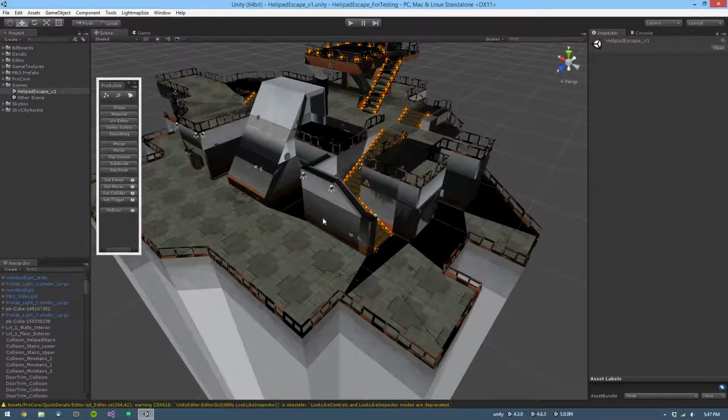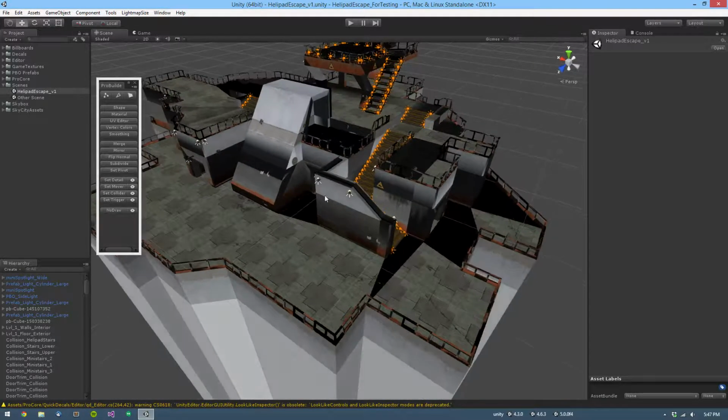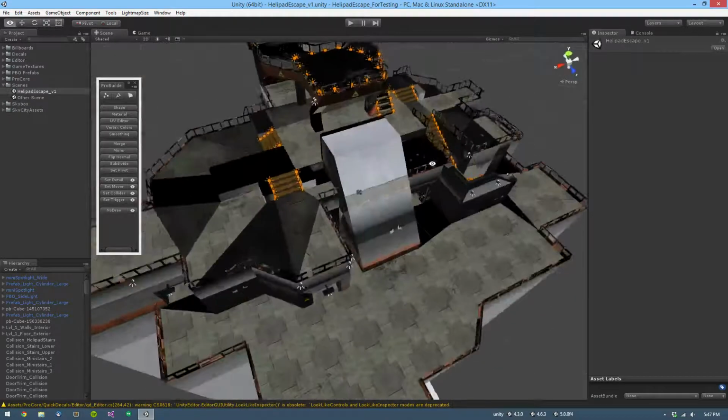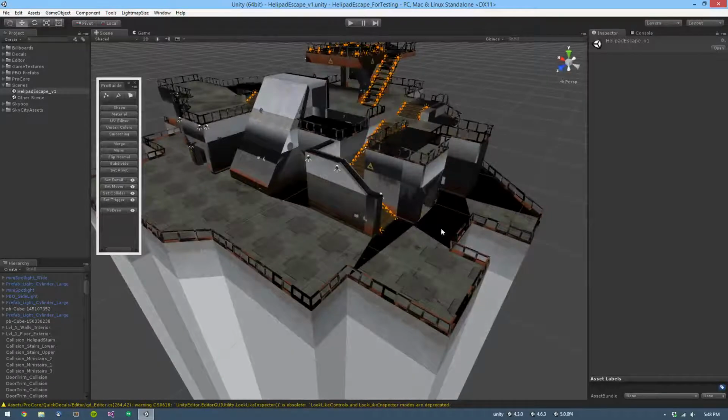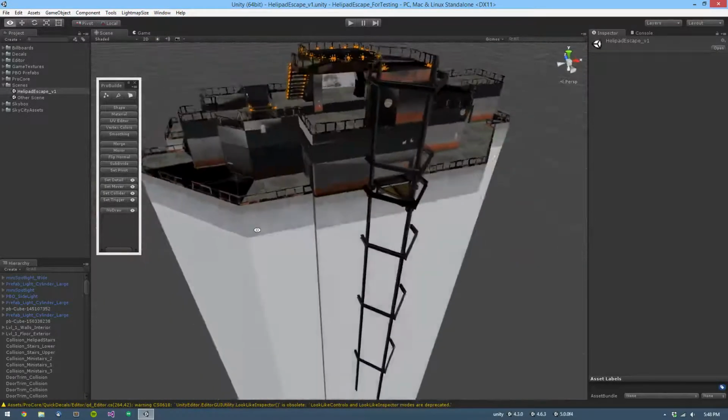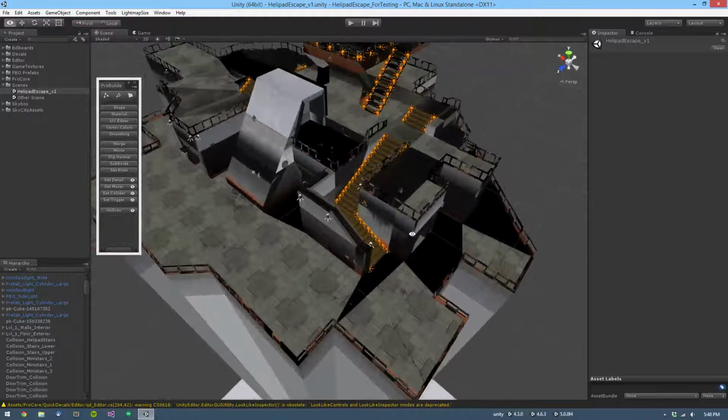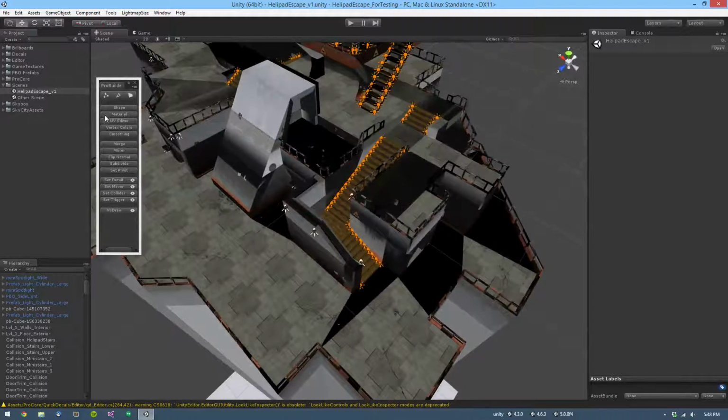Anyways, moving on. So this is the project. You can see there's some graphical errors. ProBuilder 2.3 isn't compatible with Unity 5, so you get these splotchy patches where the mesh didn't quite build itself right. So that's why, for this project at least, we're going to upgrade to the new version of ProBuilder.